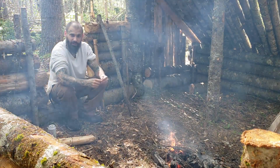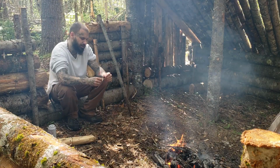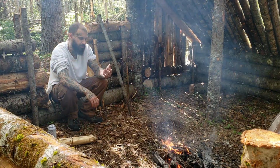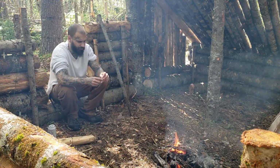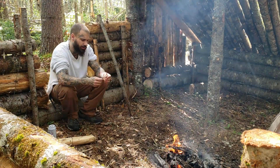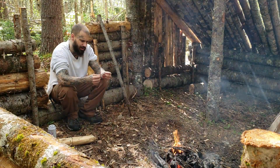So while I'm taking a break here, enjoying this awesome beer, I figured I would go ahead and talk a little bit about this patch that I got in the mail. The patch is from Nova Scotia Bushcraft. It's a Facebook group, so it's all on bushcraft and wild camping and all kinds of great stuff. My boy Lawrence messaged me about a week ago now and asked me if I wanted a patch, and I said, yeah, sure, I'd love that.